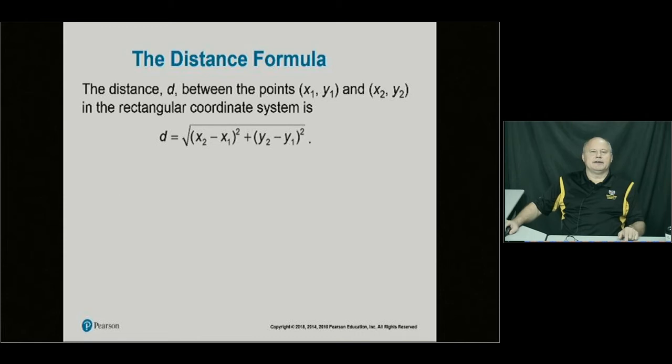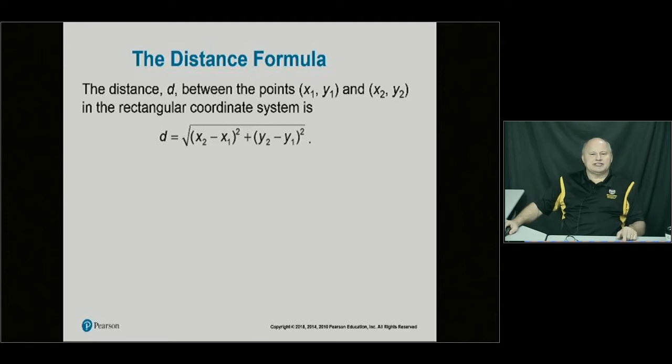So let's just begin. So the distance formula D between points x1, y1 and x2, y2. So these are 2 points on the Cartesian plane, or the rectangular coordinate system. And the distance between them is the square root of x2 minus x1 squared plus y2 minus y1 squared. Okay, if you note, the Pythagorean theorem is c squared equals a squared plus b squared. And so if you solve for c, it would be taking the square root of the other side. So it would be c equals the square root of a squared plus b squared, which makes it look a little bit like this one.